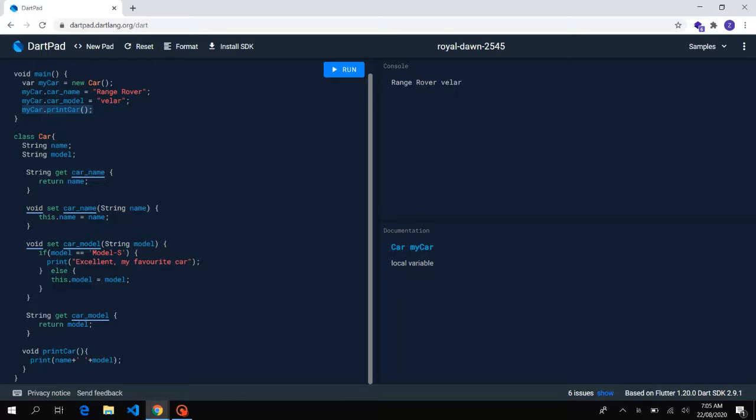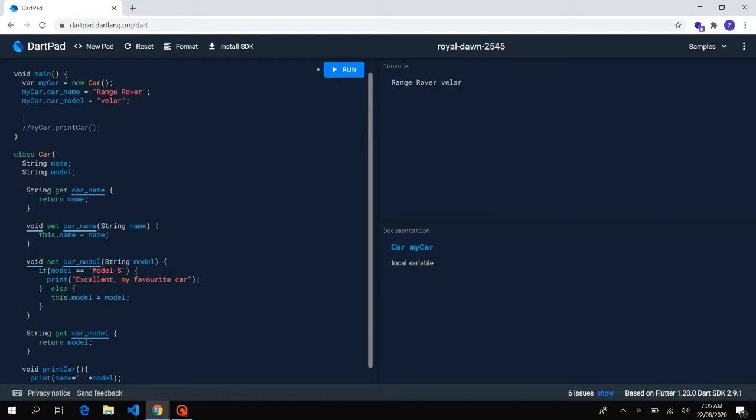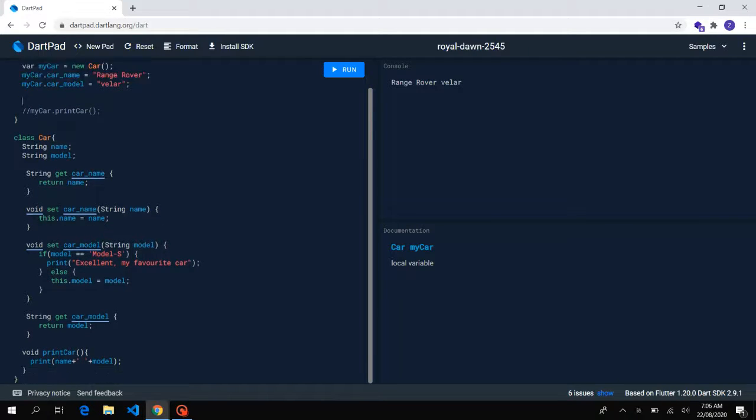Now let's see. I want to call, just after setting the values of the fields, one of the getters to return the field value to me. Okay, before I would use it, so I can use it for any other thing, or I can just print it out as well.